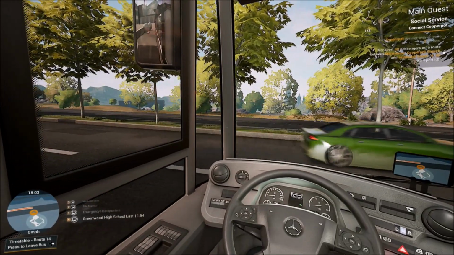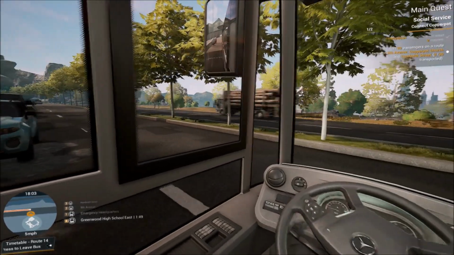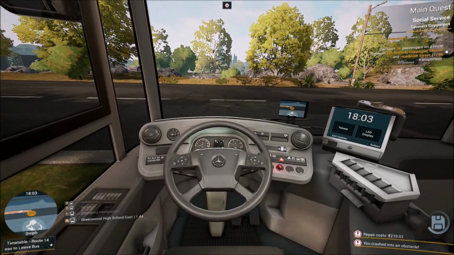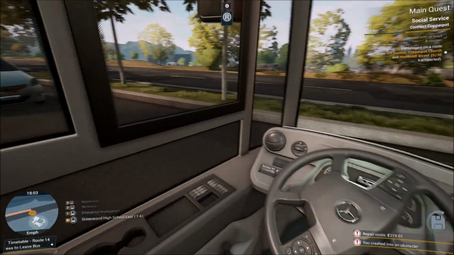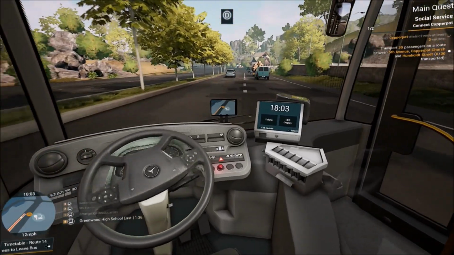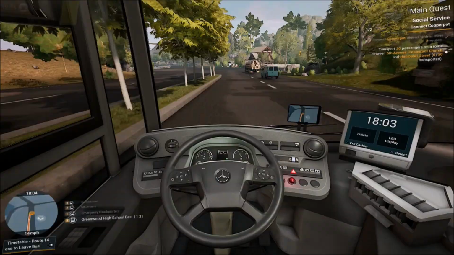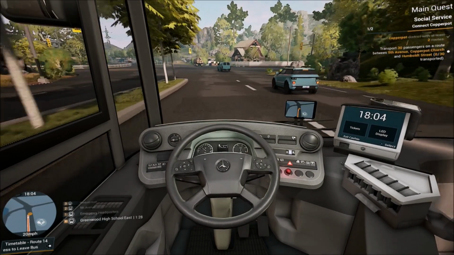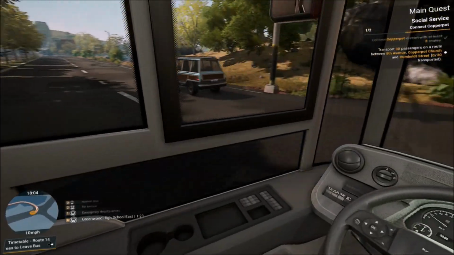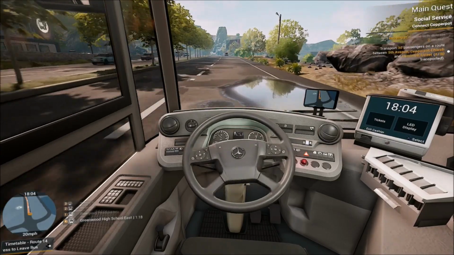Wait. Why do I gotta go left? Oh yeah, I do gotta go left. Look at that. Wait, I cannot go left. Okay. Duly noted. Can I go that way? Oh, that hurt. How am I supposed to get to the other side? Just like that. Just like that. Easy.